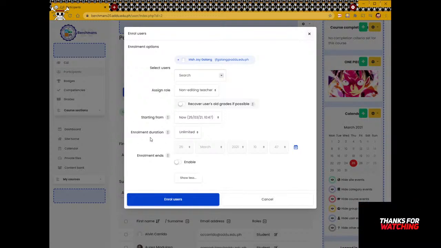Okay. So this is where you can find the due date of your student. So how long he's going to stay in your class or in your Moodle. Let's say that he's going to be enrolled for the first semester. So this is where you can find it. So we're going to start today. So we have our enrollment duration. Okay. So how many days he is enrolled, or how many days he paid for this enrollment. So we're just going to put it unlimited.